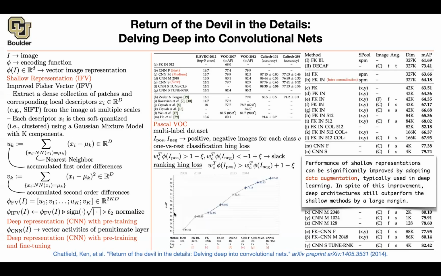And there's this trend prior to 2012, right around here, people were still using these Fisher kernels and histogram of oriented gradients, doing a lot of feature engineering. And this was the performance that they were getting. This is for Pascal VOC. This is mean average precision. But then starting with deep learning, things are starting to improve. And there seems to be a plateau here, but then deep learning is helping us do much better.